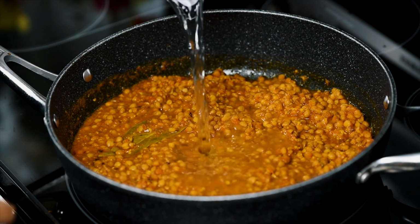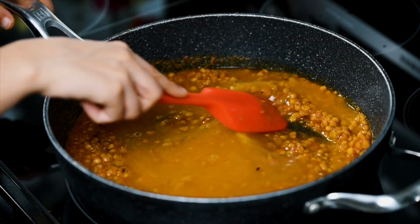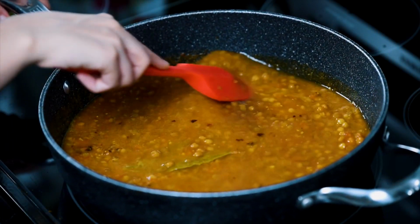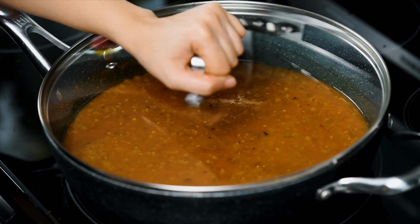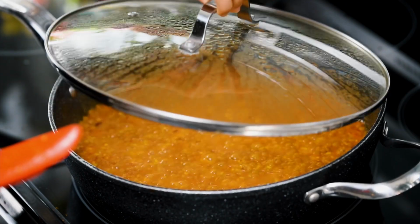We're gonna put about 1.5 cups of water. And we're just gonna add 1 teaspoon of salt to top it off. And you're gonna let that cook for about 30 minutes. So you just wanna check on it every so often just to make sure that the lentils don't stick to the bottom.